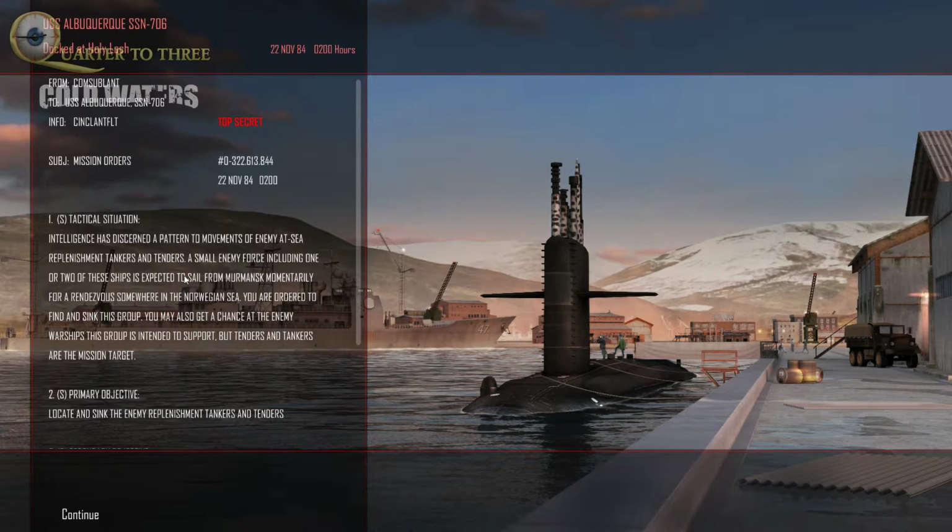A small enemy force, including one or two of these ships, is expected to sail from Murmansk momentarily for a rendezvous somewhere in the Norwegian Sea. We're ordered to find and sink it. We may also get a chance at the enemy warships.